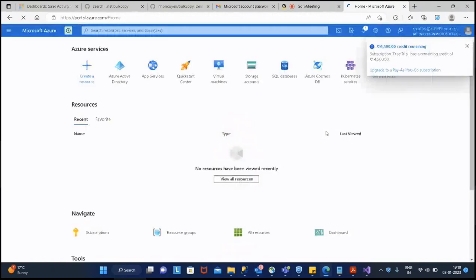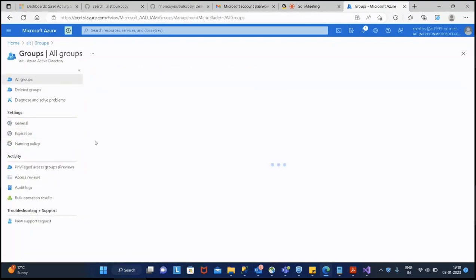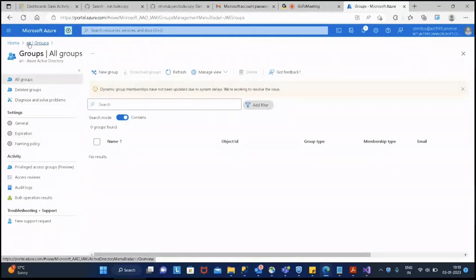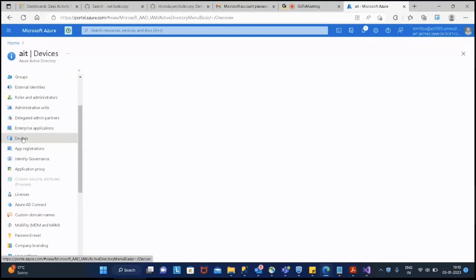The first thing you need to know here is Active Directory. You will get an internal question on that. For the online Azure services, where do you find the Active Directory? What is the use of that? Active Directory, at the very start of the session, I explained in the training. Active Directory is a resource management application provided by Microsoft. It will take care of the users created under Active Directory and the resources available, like meeting rooms, printers, systems, everything will be managed under Active Directory. If you click on Azure Active Directory, you will find users, security groups, registered apps, devices, applications, everything here.